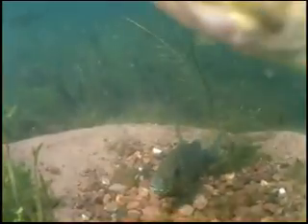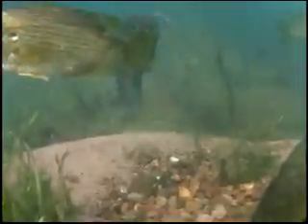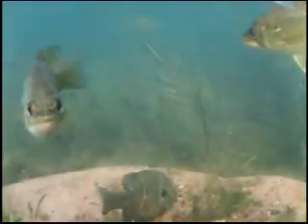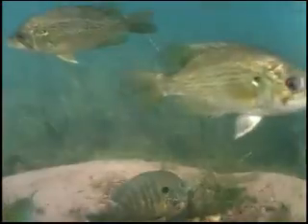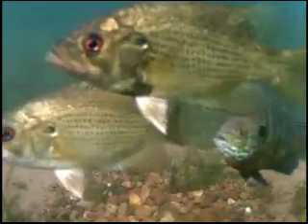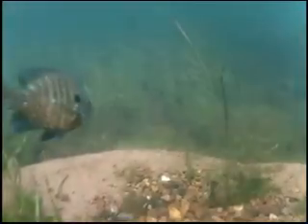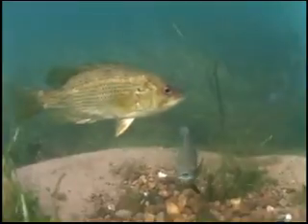An easy way to catch these fish is to cruise along in these clear lakes in about 10 to 14 feet of water on the outside weed edge and just look for those open gravel spots. Then rig up a slip bobber, set it at 12 to 14 feet, use a 1/16-ounce jig and a leech. These bluegills will grab them every time.